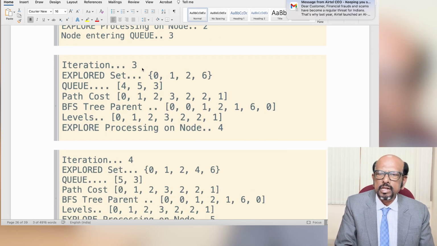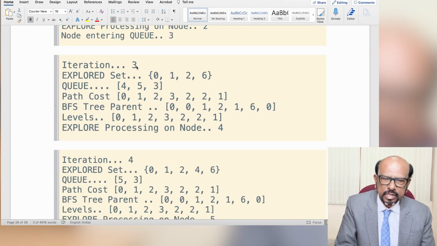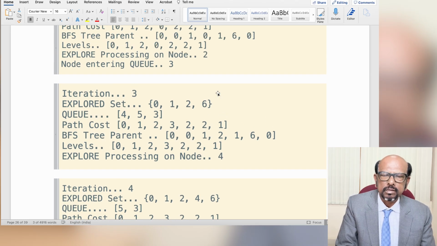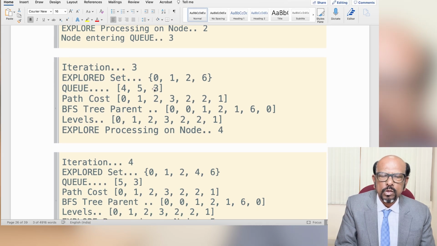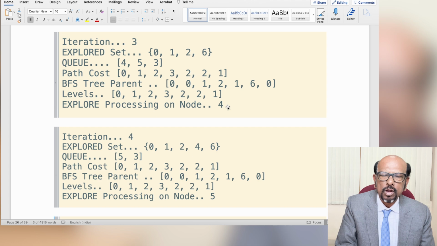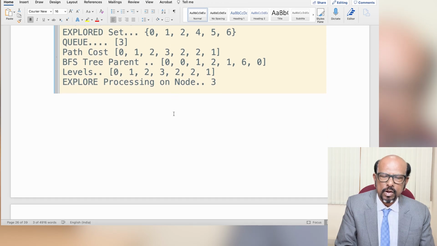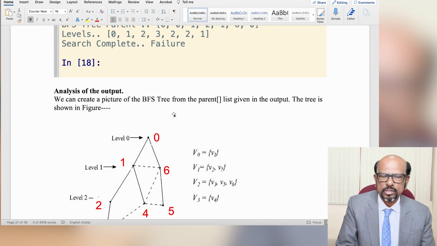Then iteration 3. In iteration 3, the explored set is 0, 1, 2, 6, because 2 is also explored here. Now 4, 5, 3 are in the queue. Now we are going to explore node 4 because 4, 5, 3 is the queue. Then iteration 4, iteration 5, iteration 6 and so on.